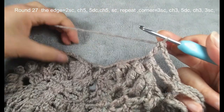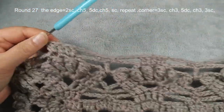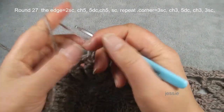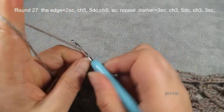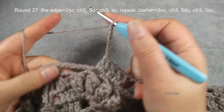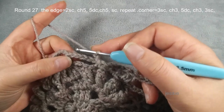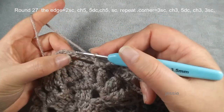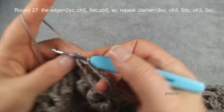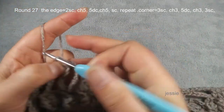Okay, you repeat. Corner, we come back. Now we finished this part and we come to the corner. Finish this last double crochet, we still do chain 5. Then the corner here, we have 3 double crochet. This chain 5 space, the first stitch, we make 1 single crochet. Double crochet stitch, single crochet.